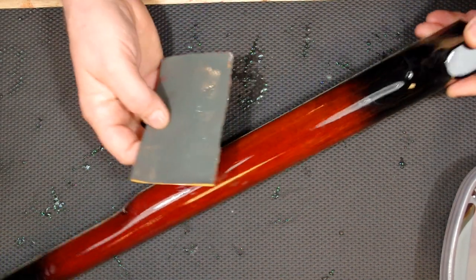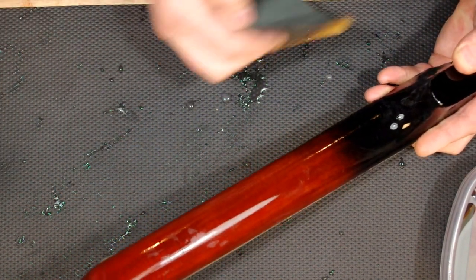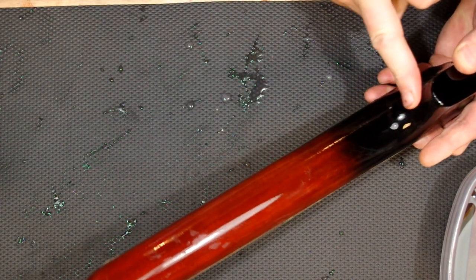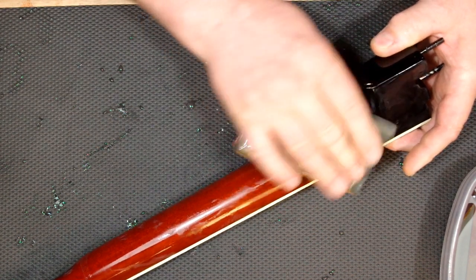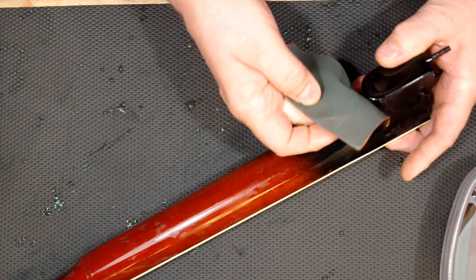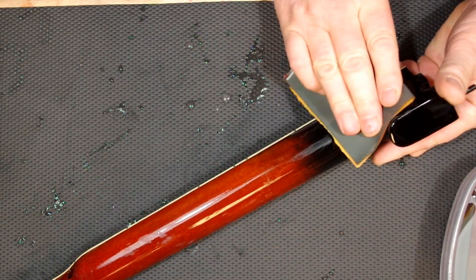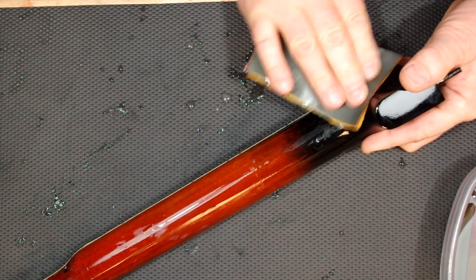The heel always kind of confounds me a little bit because it's such a compound curve. You can sand it down the sides like this, you can sand it up the heel like that. I actually do both, staying away from that edge. And then you can kind of go around it this direction.